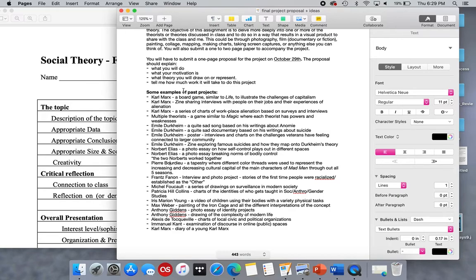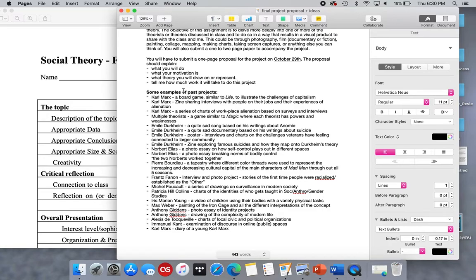People have made charts. Again, it doesn't have to be the most creative in the technical artistic sense, but people have interviewed employees at different types of workplaces and made charts and graphs based on the responses. People have put together zines, which are these mini magazines that are handmade to capture different themes. So one person explored music genres and looked at how punk music and rap music related to different theorists. Another person made a zine where they did research on suicide in the United States, in particular looking at suicide from people returning home from war, and tried to connect it to Emile Durkheim and see how that worked.